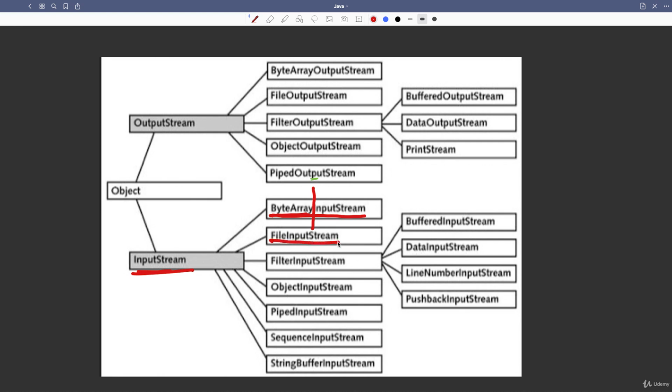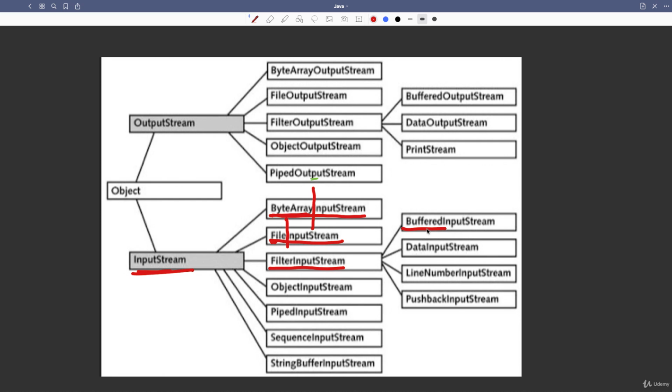Next, FileInputStream. I'll break it again. Input stream means it is for reading, right? Then FilterInputStream. This has some extra functionality, and from that, different classes inherit. Let us look at them. BufferedInputStream. You just have to remember buffered. I have already explained buffering. Buffering is a temporary memory area. It's like a temporary array, which is used for connecting source and destination if they differ in their speed of working. So this is useful for holding the data for a while.